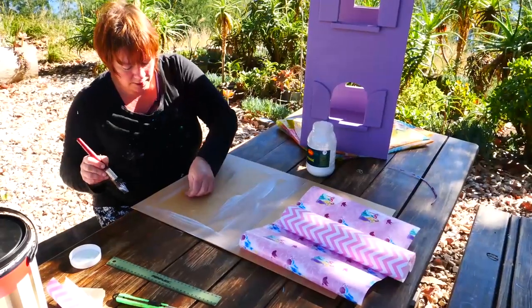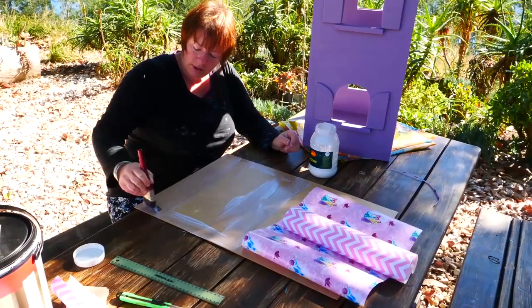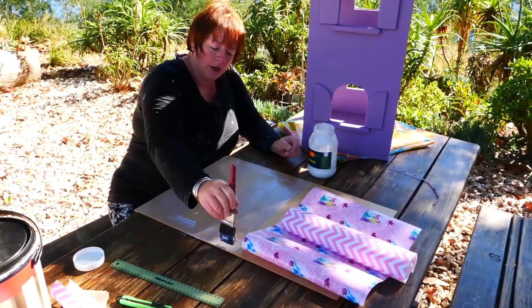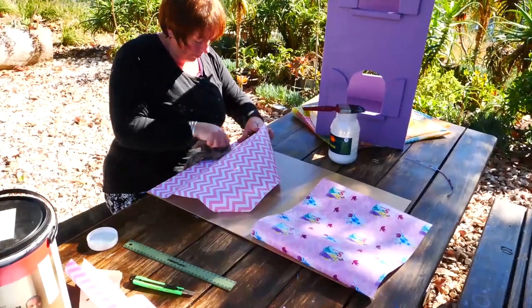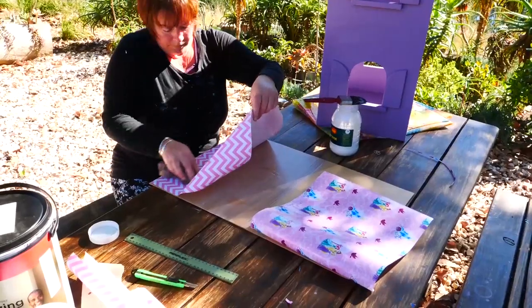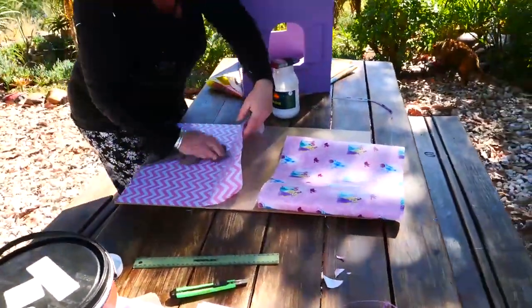Podge is like wood glue, but just diluted with a bit of water. So it just sticks the paper on neatly, and then you put a layer on afterwards as well, just to seal it. And is it like a wallpaper glue or something? Yeah. People use it for decoupage.